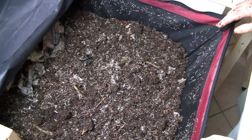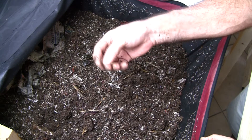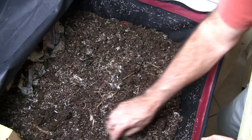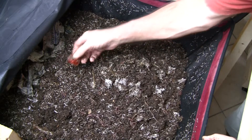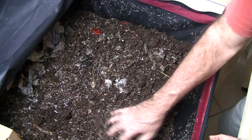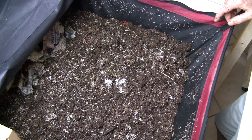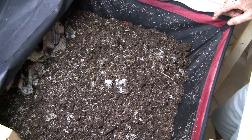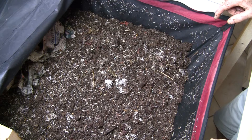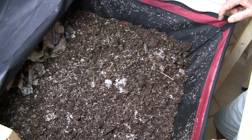In six days these guys have worked through 34 pounds of material and there's very, very little left. There's some stocks of items — the real hardcore stuff which is expected to take a while to break down. Some avocado skins and miscellaneous things, but all I'm really finding is leftover pieces of the outer skin, which is normal — that's the last thing that's going to go, it takes a while to decompose. I'm going to go ahead and harvest this bag either today or tomorrow and I'll do a video on that. I expect to get an awful lot of material out of this — at least 15 gallons. This bag is really getting full. Once I'm done harvesting it, maybe at the end of that video I'll show you the food I'm going to put in. I need to go down tomorrow morning and pick up another 100 pounds of scraps and get it ready — put it in the freezer because I'm really going through the food scraps right now.